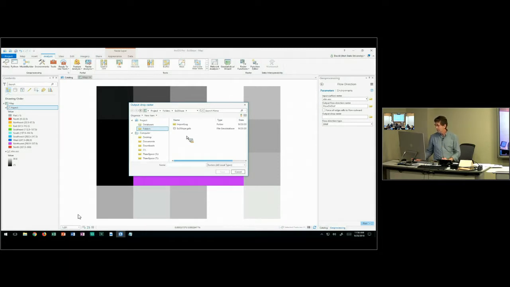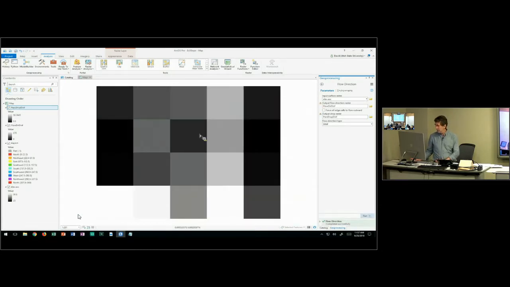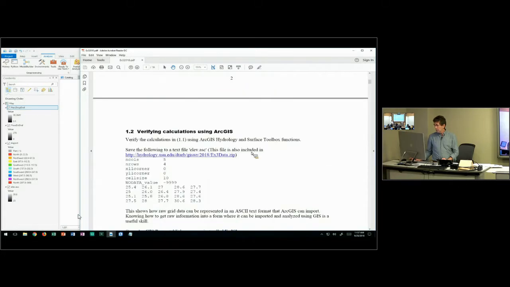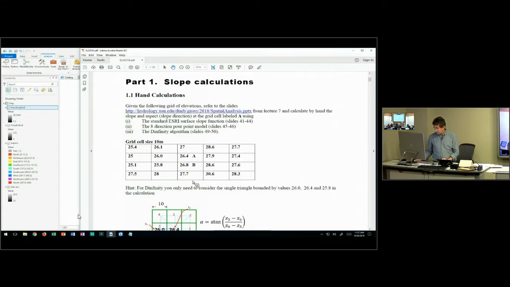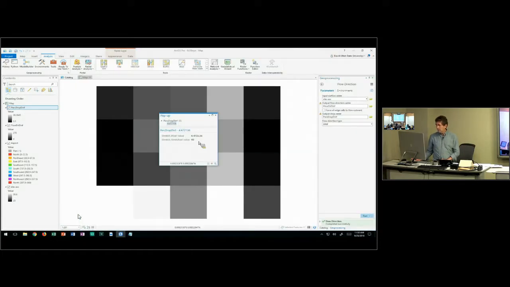There's another possible reason to use those. So here I'm going to actually calculate. This is now the ArcGIS result for flow direction and percentage drop that's been calculated using D-infinity. And we can look at this grid cell here, which corresponds to our grid cell A in our script. Recall, cell A was this one, the second one down. If I click on that, it says the percentage drop is 4.4%.